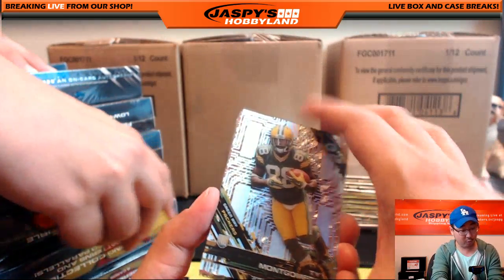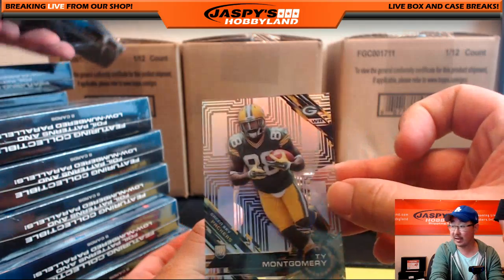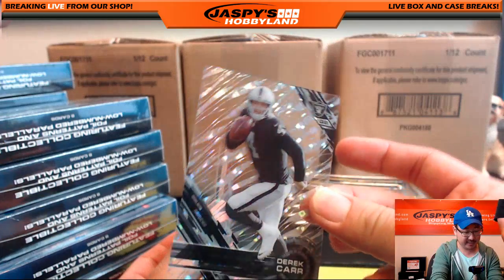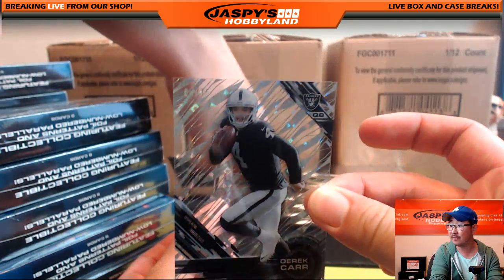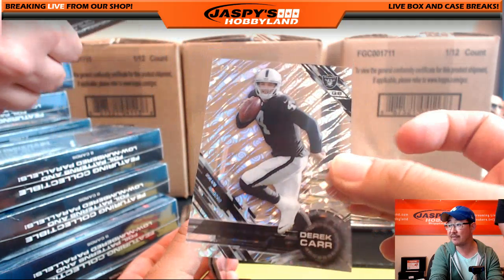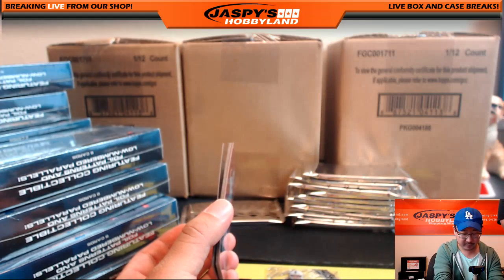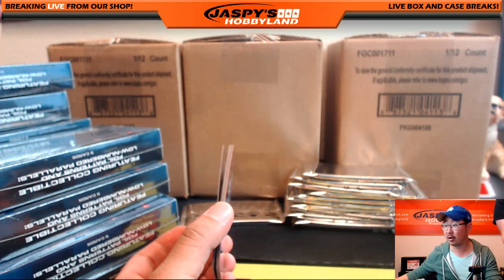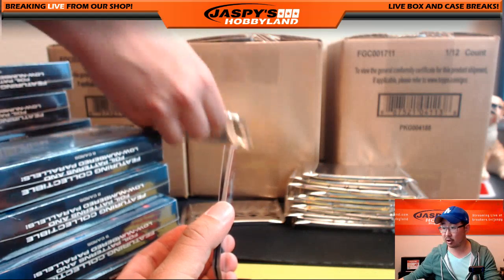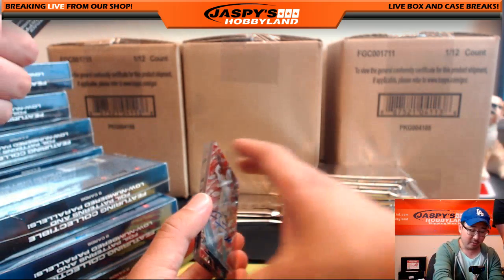We start off with a train whistle — there's a red orbit diffractor already. First card: Ty Montgomery. All cards ship. We've got a nice Derek Carr numbered to 75 — four out of 75. Derek Carr goes to Slam Jam, Jeff Dorlag. So that means it's an autograph. Red orbit diffractor, and it's a one out of five Ryan Tannehill — one of the last players taken. Wow, one out of five Ryan Tannehill, and that goes to Derek Watley.